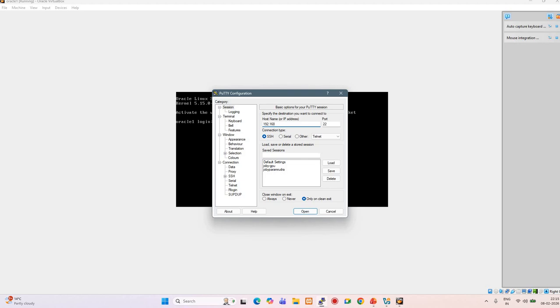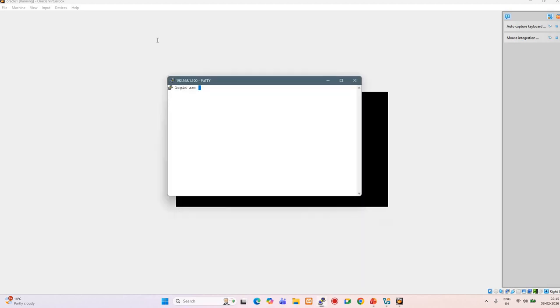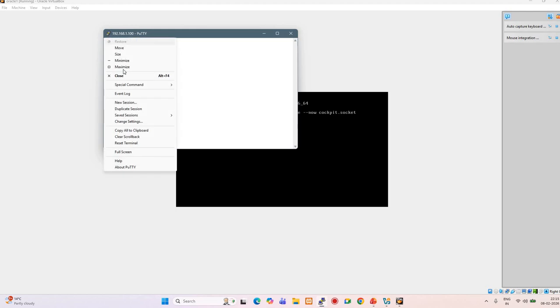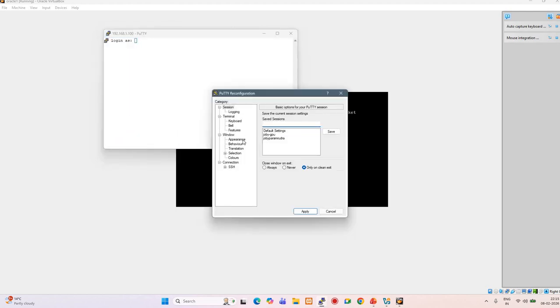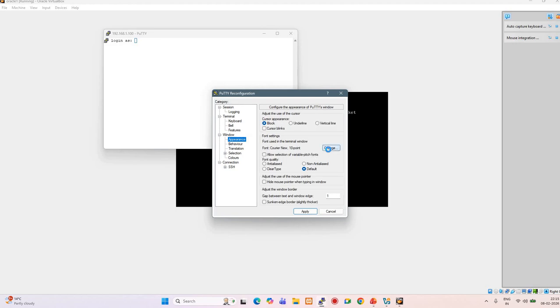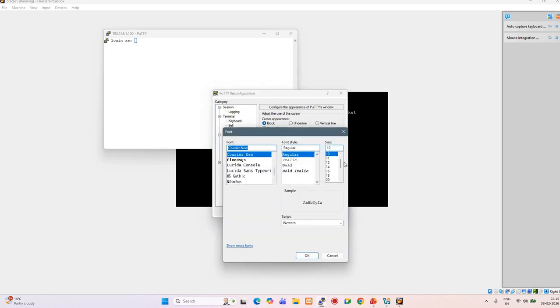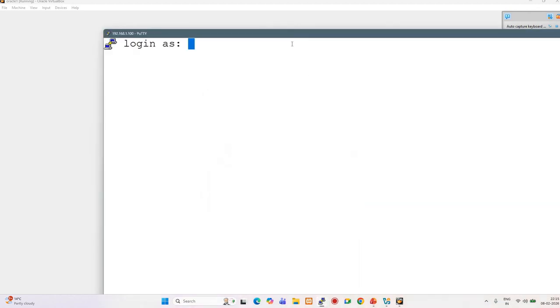I know that 192.168.1.100 is the IP address of that server behind it. So I go to change settings and make the font a little bigger for students to see this properly.